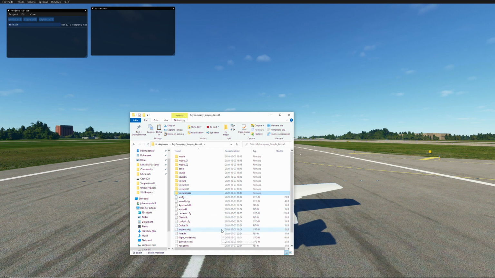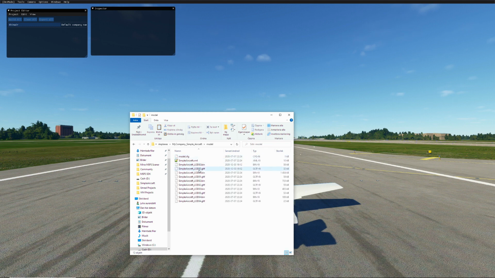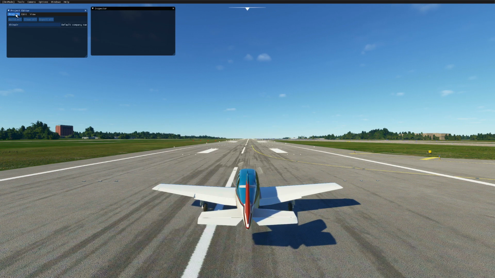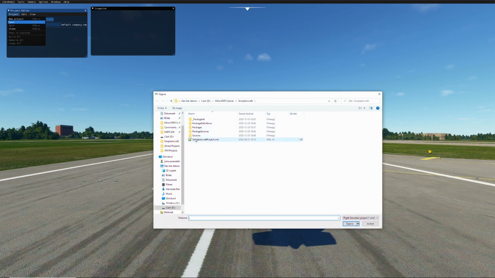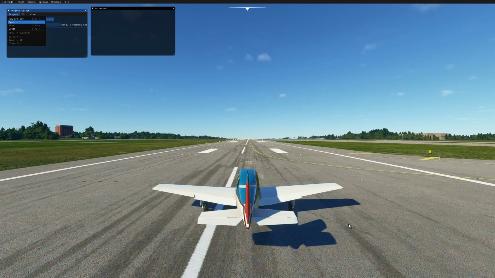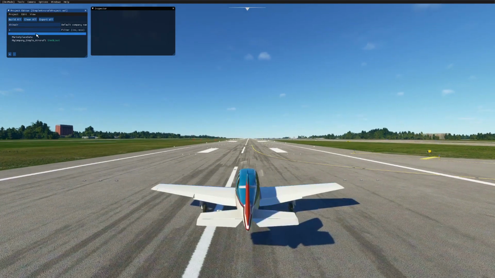Okay, so we have replaced the model, the first LOD at least, and we have put in some textures. In the actual model file it knows what the textures should be named and so on. We don't need to point these out. So we should be able now to open this project again. Let's do it like that. And then let's select it and take some time to think about it.